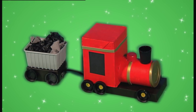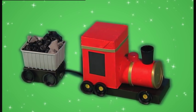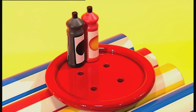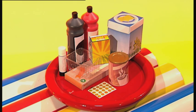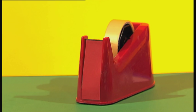Try making this terrific train. Make it, play with it, have fun with it. To make one, you will need paint, some boxes and a plastic container, a pot with a lid, glue and stickers, a paintbrush, bottle tops and a pipe cleaner, some coloured paper, and sticky tape.